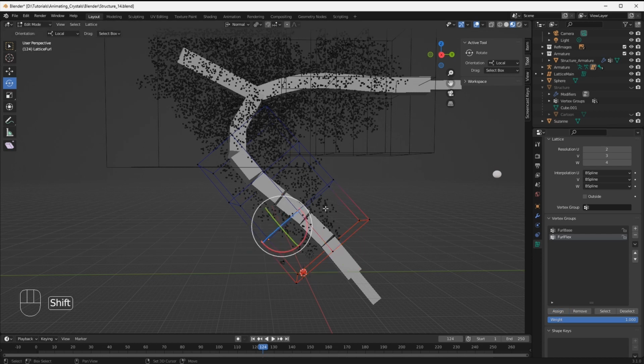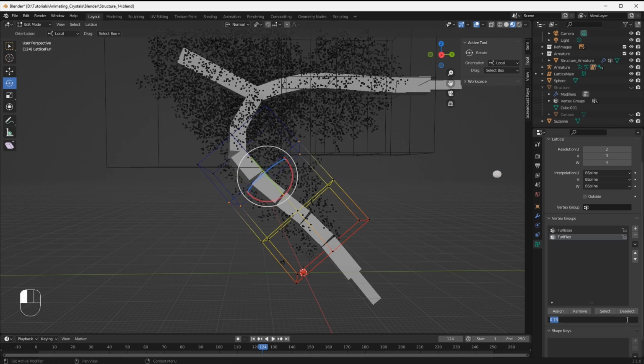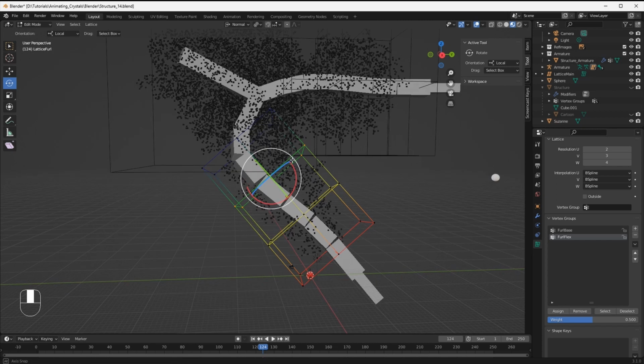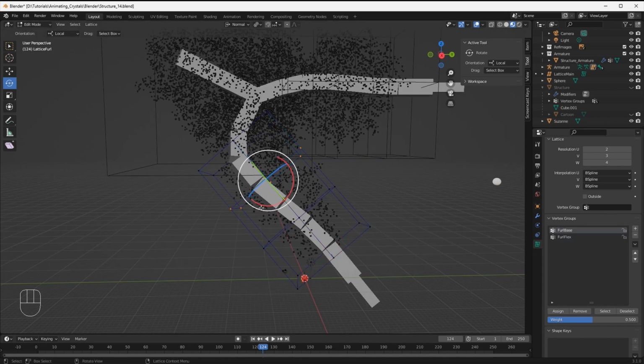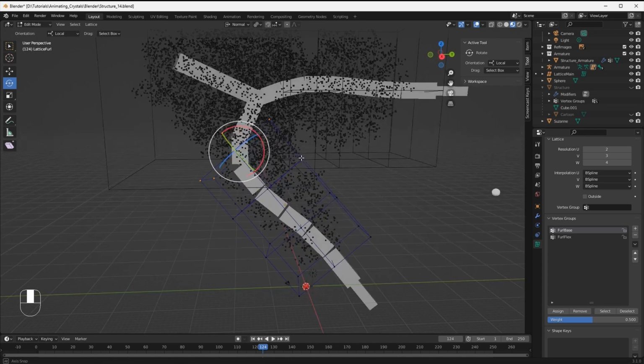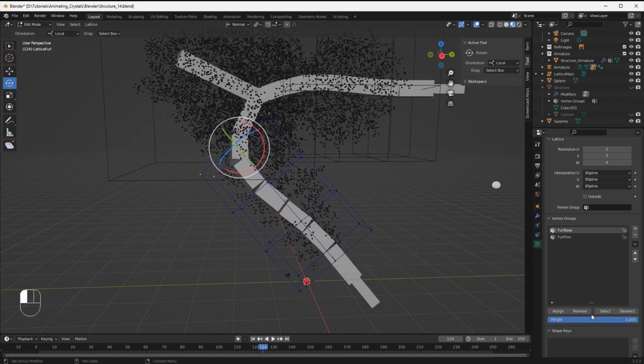The next level is going to be 0.75. You see I'm assigning these to the flex. So what's going to move down here at the end of the flex has a really strong weight, and then it gets weaker and weaker as it goes up. And we'll make this 0.5. And then we'll have no flex down here. And we'll see if that works out in the long run. Then we'll grab our base and we'll do the same thing in reverse. So we have all 6 points there. We'll assign 1.